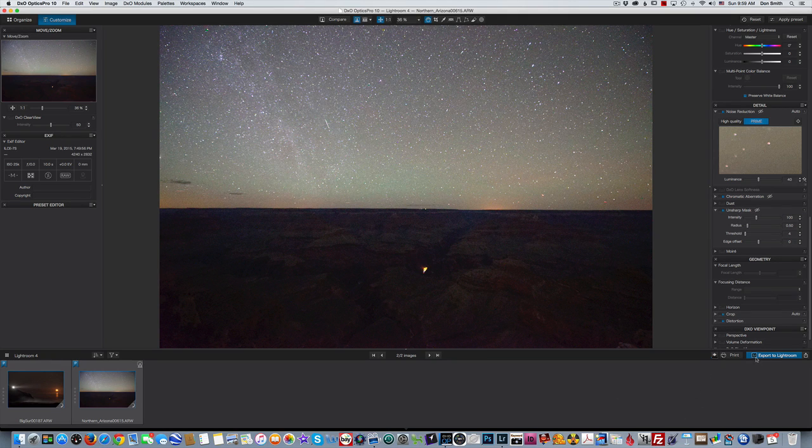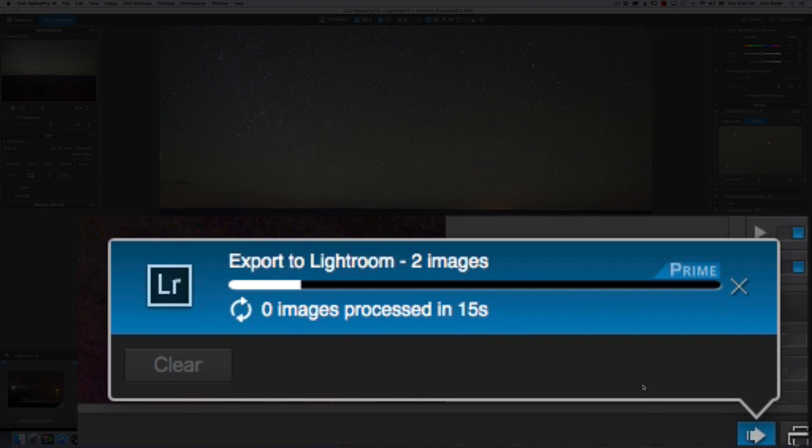All right, let's come back down here to the bottom. You see it's lit blue, export to Lightroom. And if I click on this arrow here, you're going to see a little box that's going to tell you how long it's going to take to export. Now, when I was playing around with this and trying it prior to recording this video, it took a little over a minute. I want to say about a minute and a half. So we're just going to let this run.